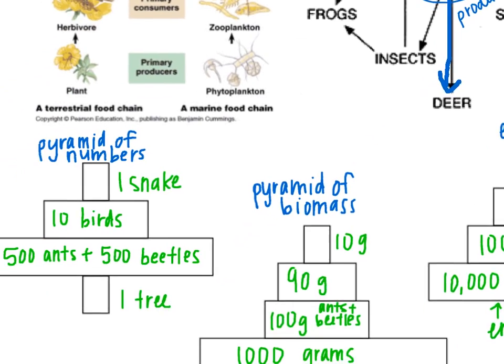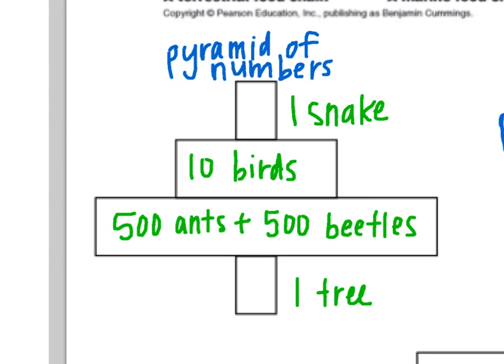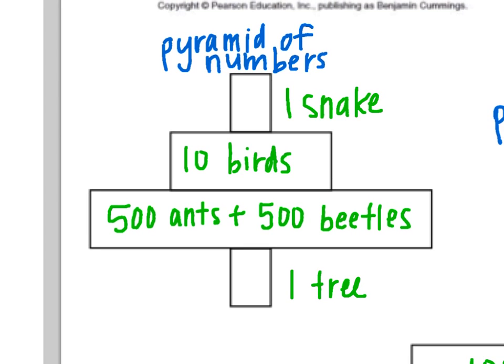Now down here we have some examples of each pyramid. Let's look first at the pyramid of numbers. Make sure that on your notes you fill these in. This pyramid of numbers is going to be, say, maybe in a rainforest, a forest of some kind. We have an ecosystem that exists on one tree. And so this bottom level will always be producers. The only producer in our ecosystem for this example is a tree, so that's 1. So we make a very small box to represent 1.